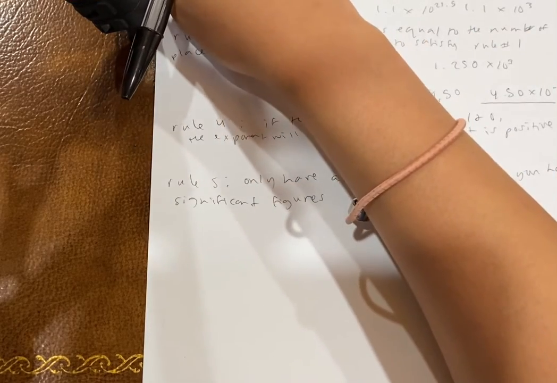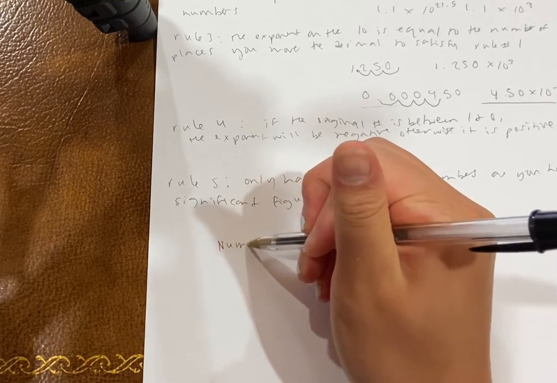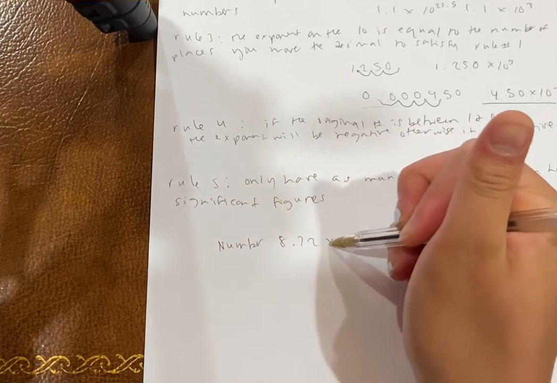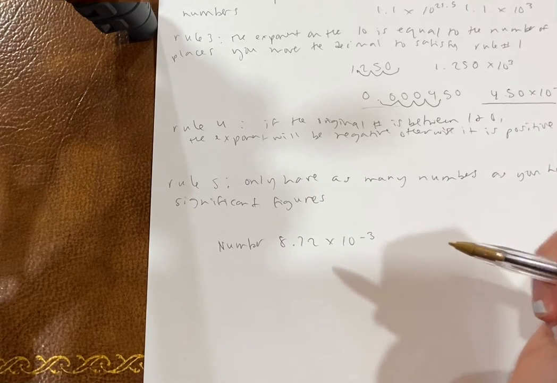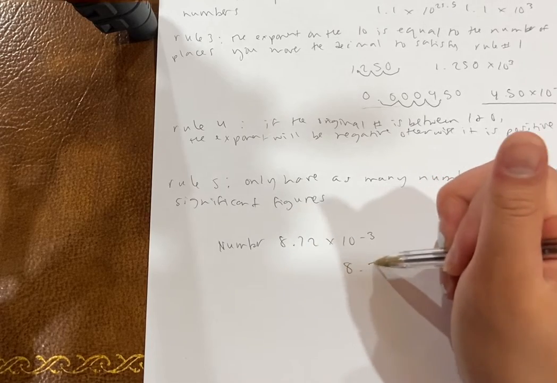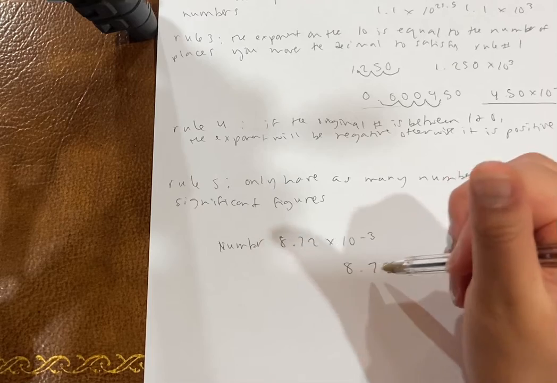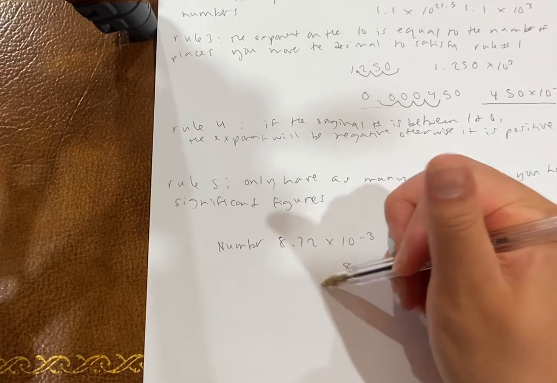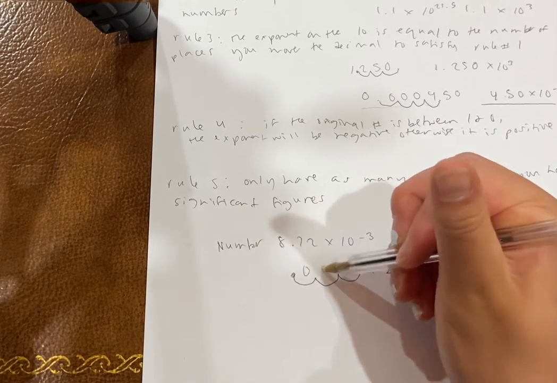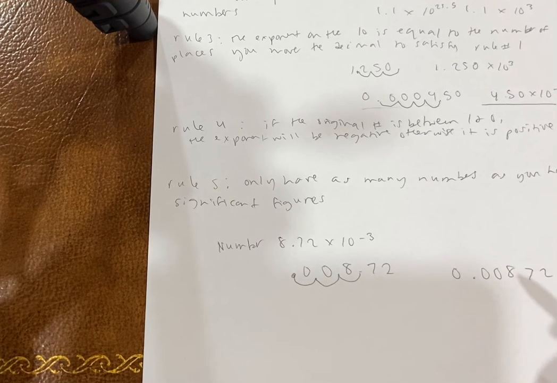And so we're going to do an example, and so the number 8.72 times 10 to the negative 3, when taken out of scientific notation, would be, so you get the number 8.72, you know it's in the negative direction, so it wouldn't be going to the right. Instead, you would be going to the left, and that would be 1, 2, 3. 0.00872.